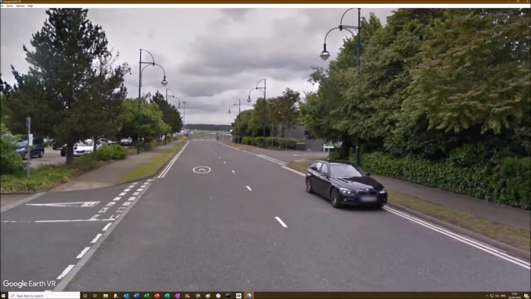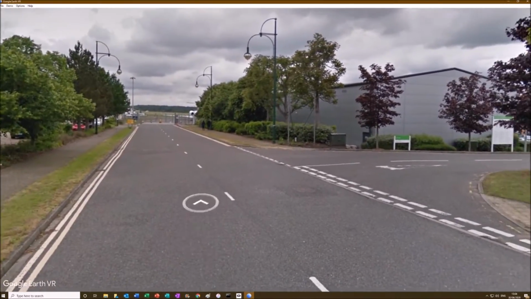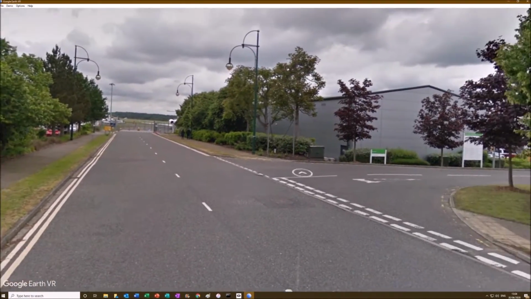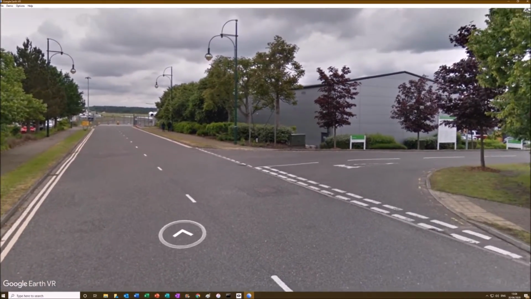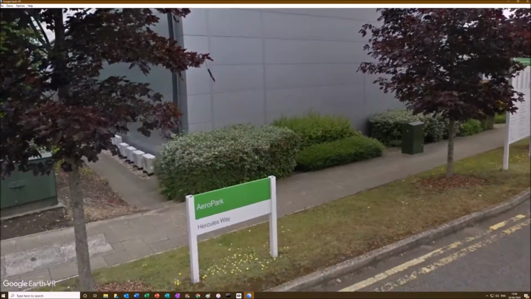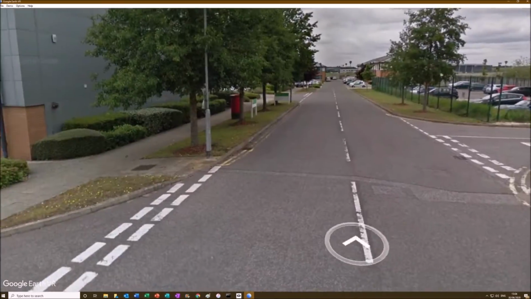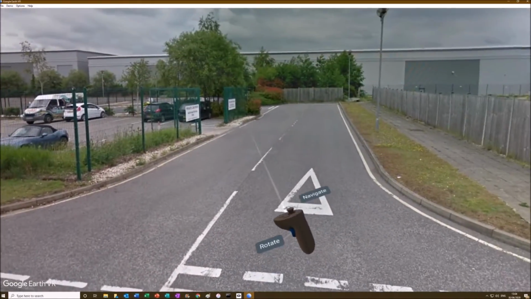Then you're back to the original junction, and then just checking it's safe, indicate right. Position on the right again. I don't want people approaching on the left and then cutting across, because you get marked down for positioning. When you're turning right, you position on the right. Simple. Then you come round here, into there, back down to the car park, indicate right, make sure it's all nice and safe, into there, and then into the car park.